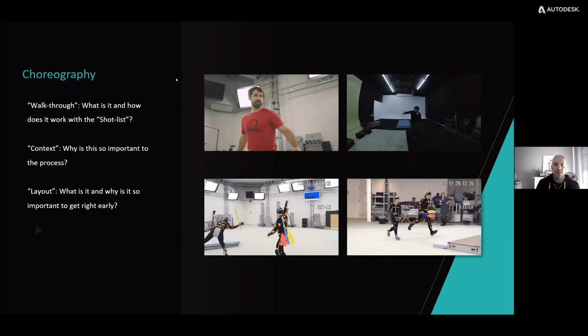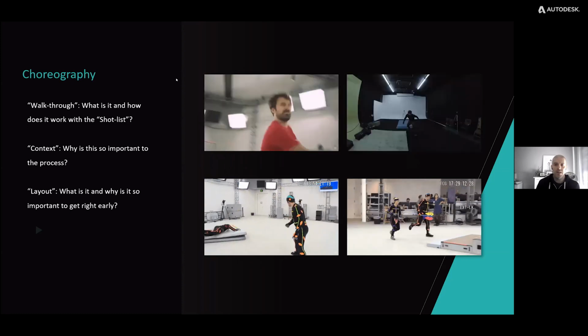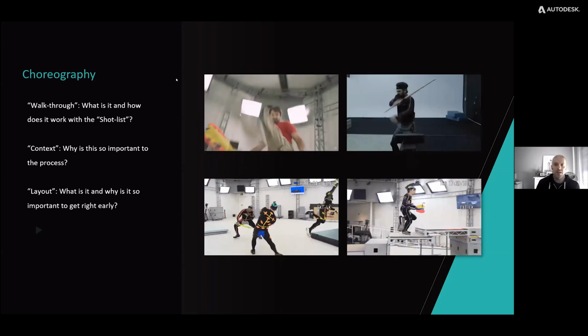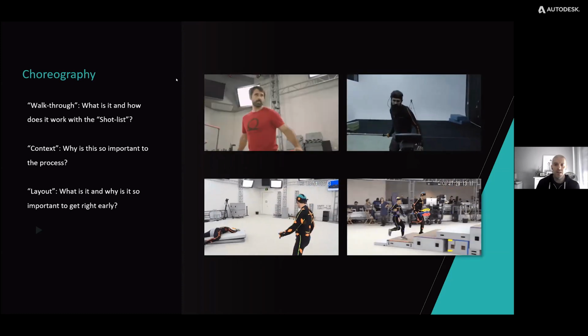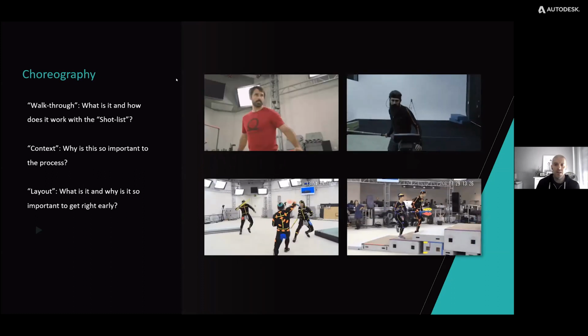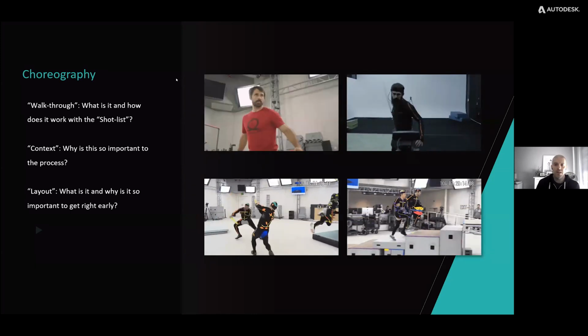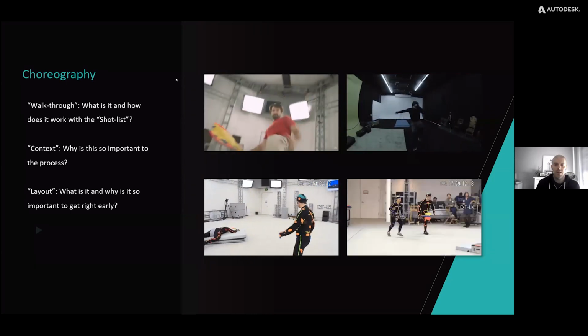The flip side of that is some studios and some directors do previs, they do storyboard art, almost like a comic book, and those camera angles are already set. So the actor has to conform, and the choreography has to conform to that camera angle because it's already been approved in the pipeline, and things are already starting to be built.